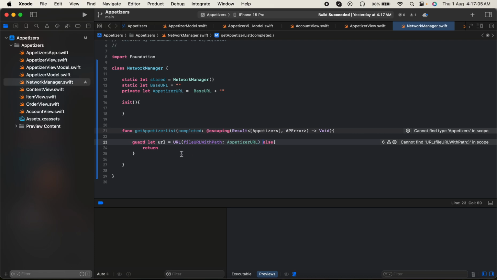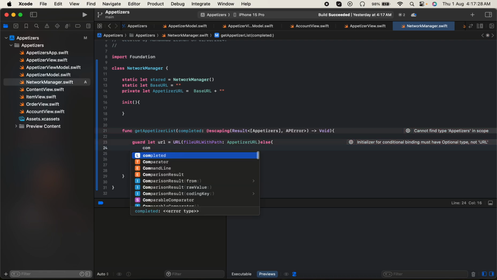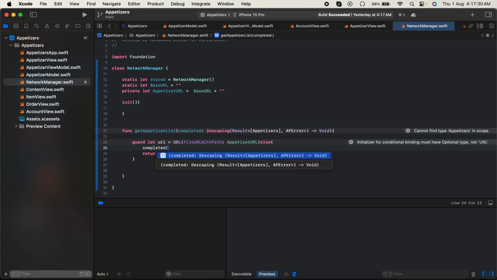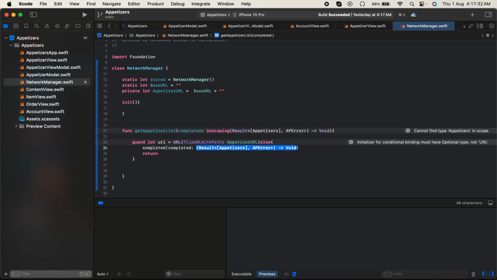So here you go. We have a URL which is appetizer URL. It will check that URL. If it's a valid URL, it will go to the next lines, and if it's not a valid URL, it will not go to the next line. It will just return. Also, we have to use the completed statement here as well.